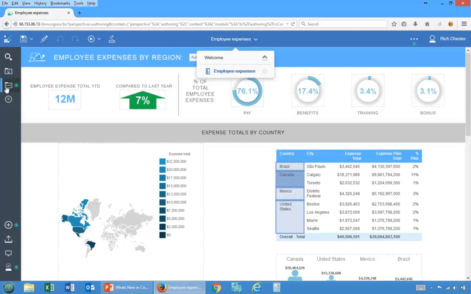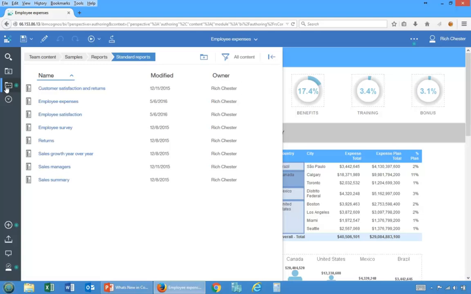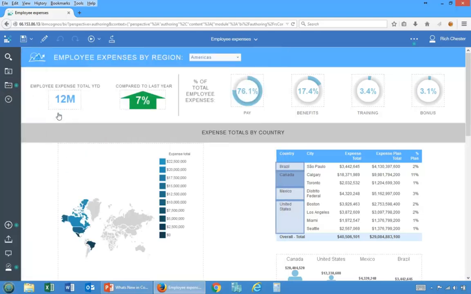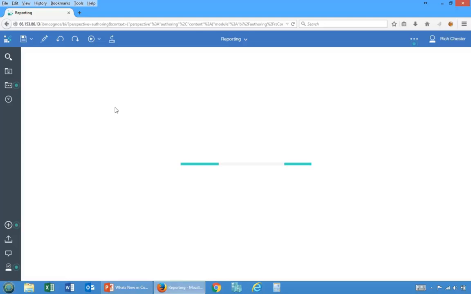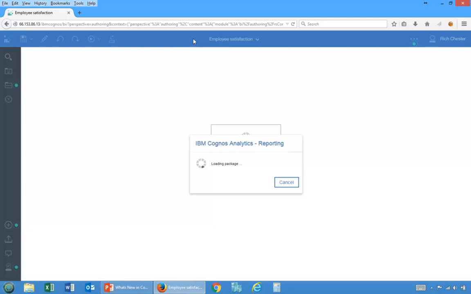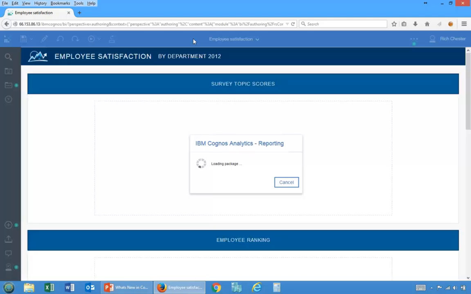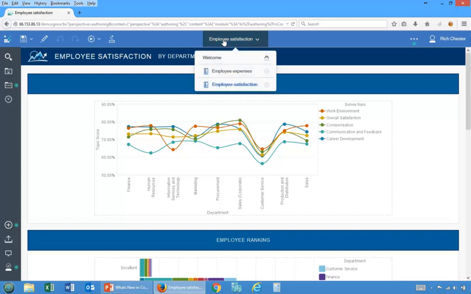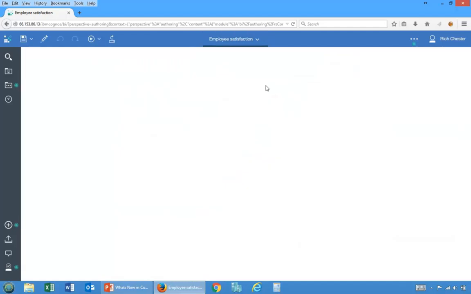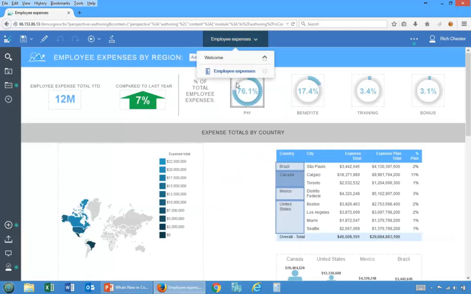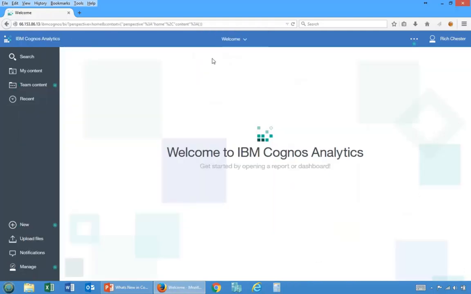So I'm going to go ahead and run a second report. I'll run my employee satisfaction report. And just to show you that I'll have multiple reports open here and that I can move between them. So if I wanted to get back and author a new report while I still have these two employee reports open, I can certainly do that. You close things by clicking on this remove button. But I can have multiple objects open and I can manage them all through this central area. I'm going to click back on welcome so we can continue our tour of the portal.